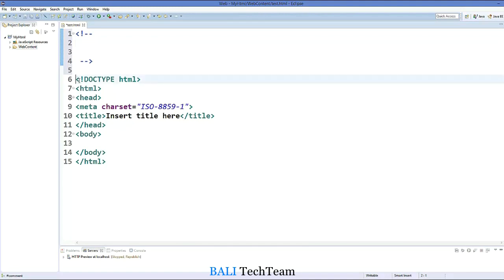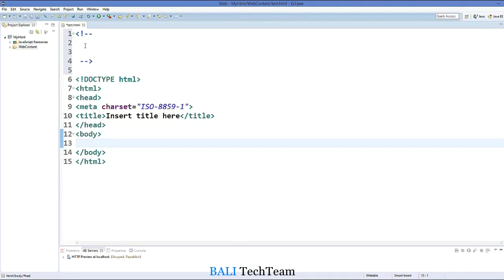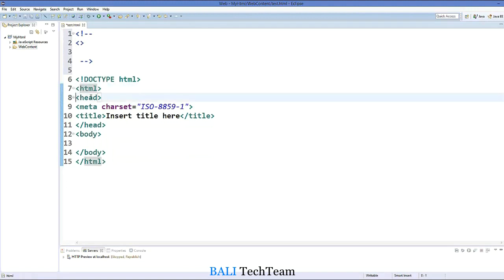Now what are these things? First of all, there are three terms you need to understand in HTML. First is called a tag, and a tag is just these two angle brackets. You can see here every element in HTML has these angle brackets, right? Whatever you write in the angle brackets is called the tag name.